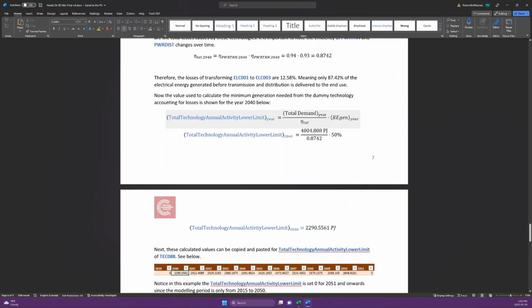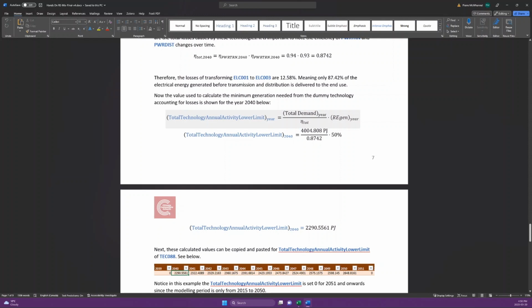And here's the formula. Essentially the way it works is, since power is lost to transmission, and since we only know the specified annual demand of the end use, we need to account for energy that's generated but is lost on the transmission lines before meeting our final demand. The way we do that is we divide it by the total efficiency or total loss, which is calculated up here.